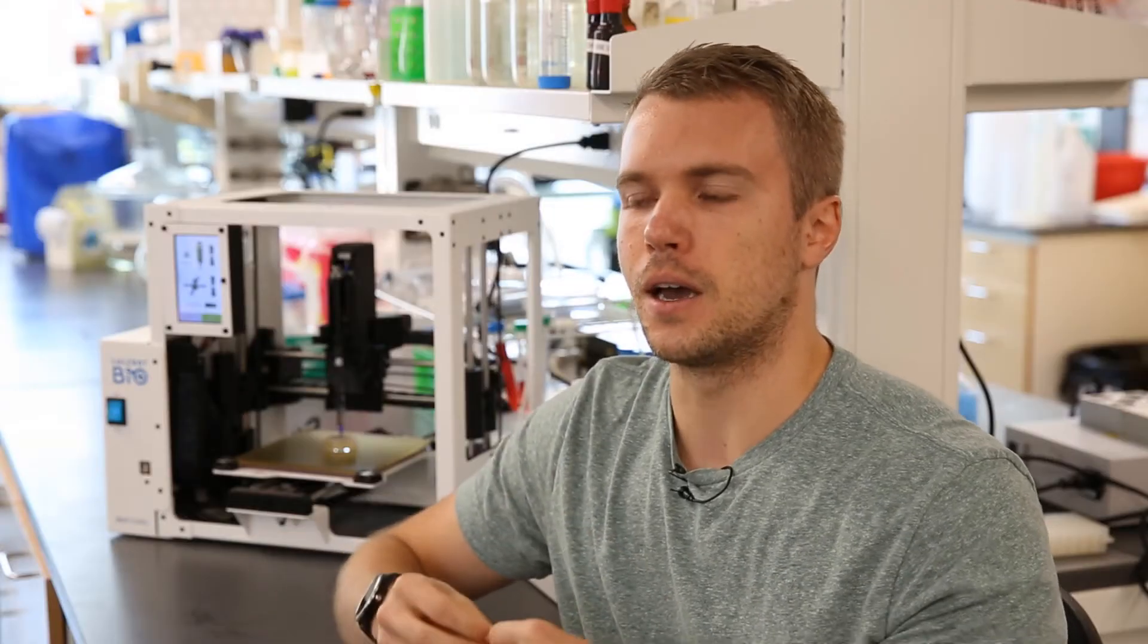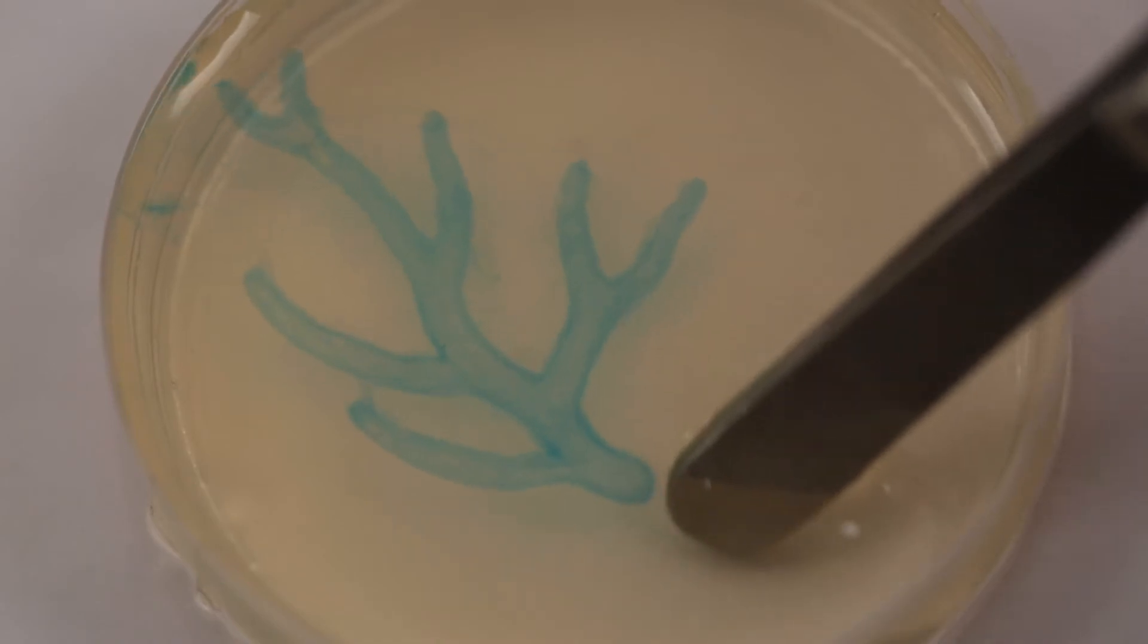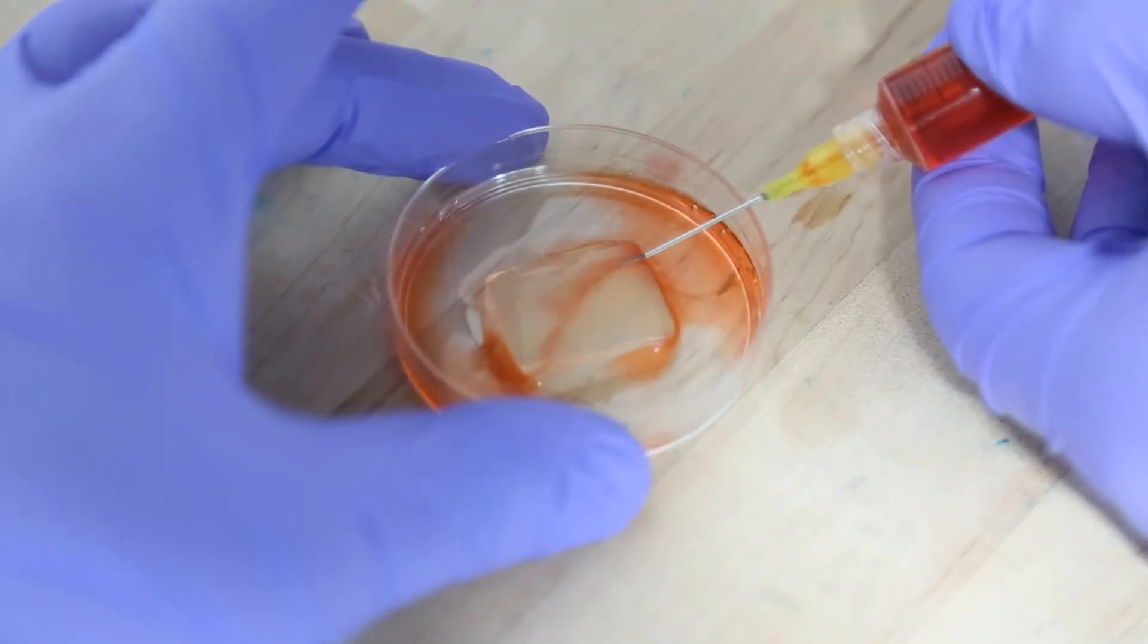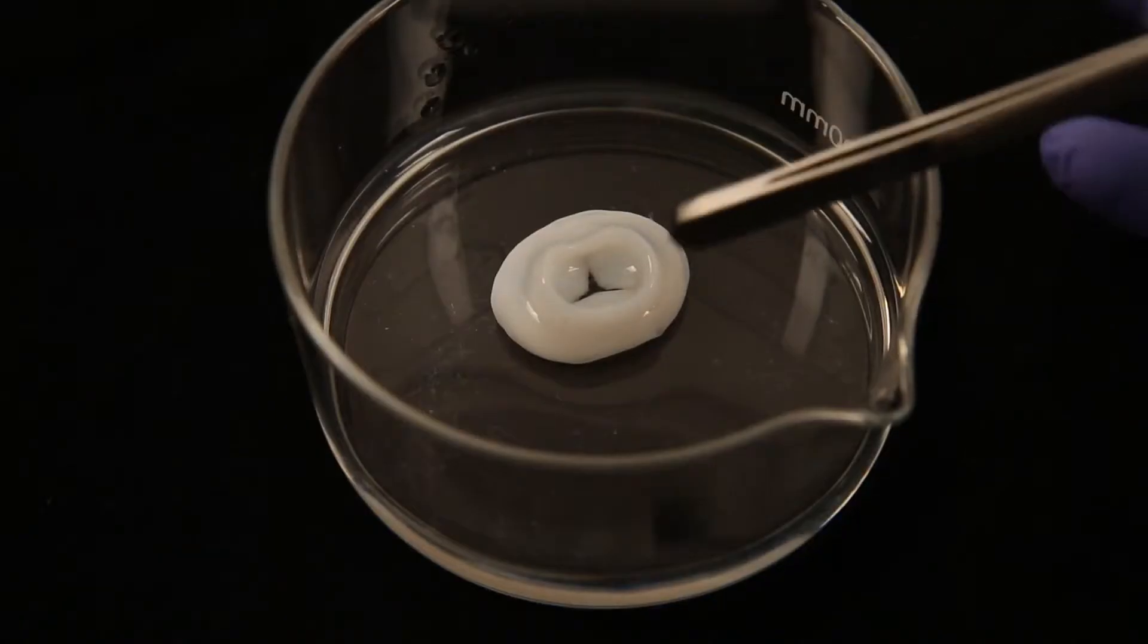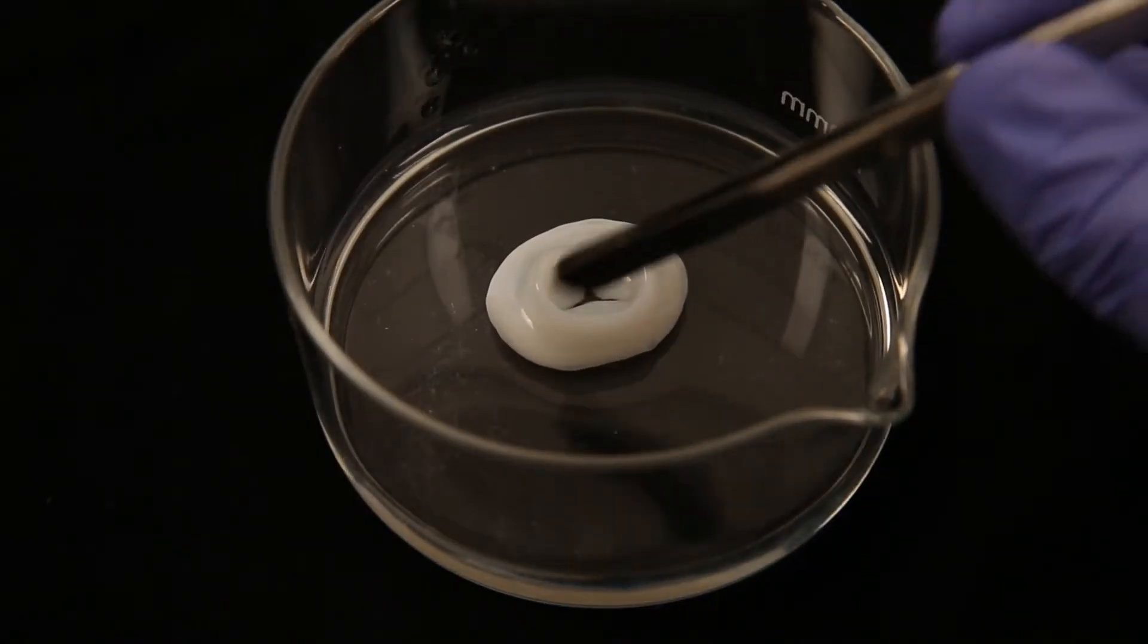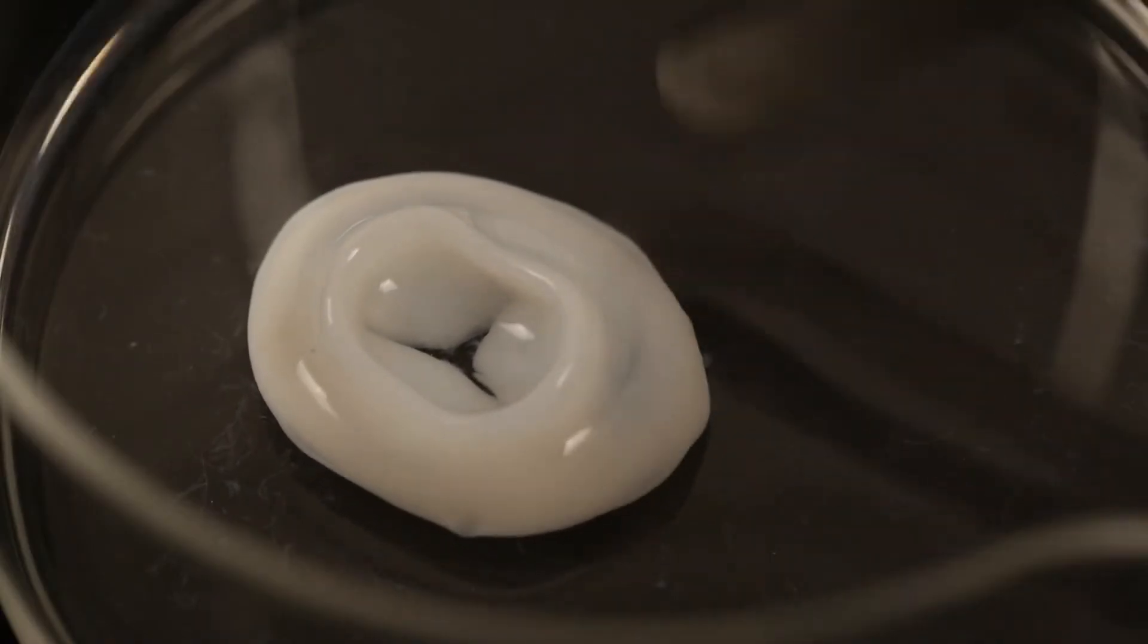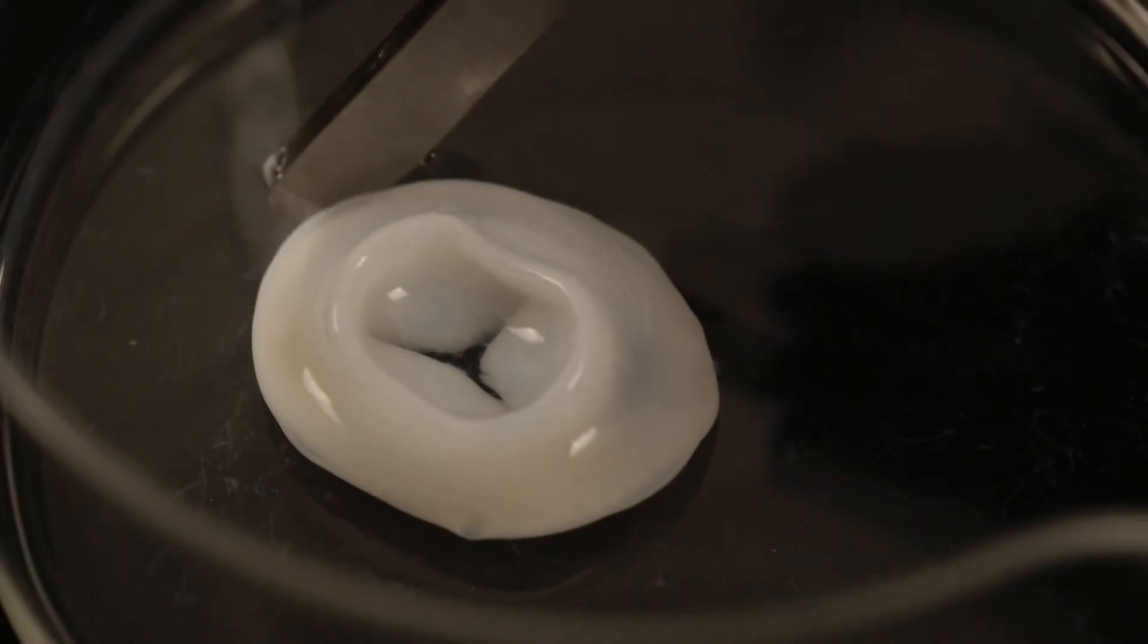We're starting to make functional tissues, things like artery trees—we can 3D print these basic tube networks that can help keep cells alive. And we've even created a small little ventricle made out of human heart muscle cells. We can recreate things like decreasing the size of the chamber during the heartbeat, thickening of the wall, and having a nice induction of electrical activity around the ventricle during each beat.